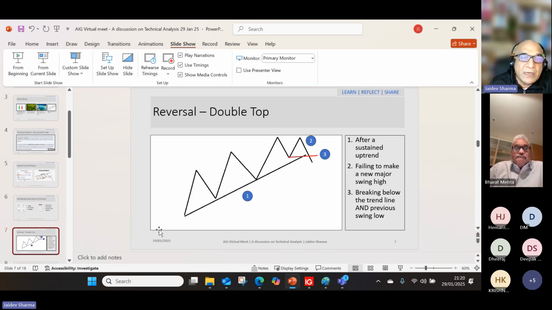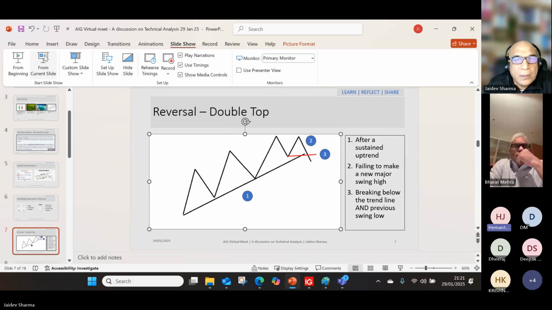If it has been in a sustained uptrend for a while, then at the top end, the right edge of the price, it forms a structure like this. It has a higher low, higher high, another higher low, but the next one is not a higher high. It is either similar or maybe slightly lesser, which will give you a double top, but slightly slanted.